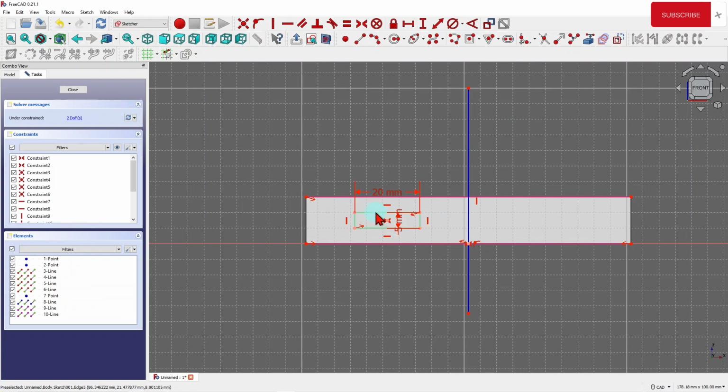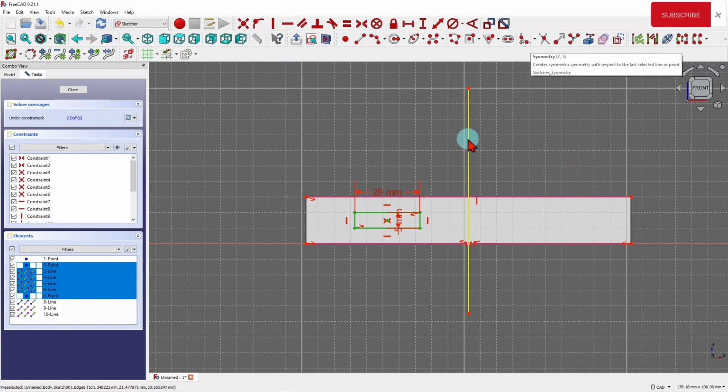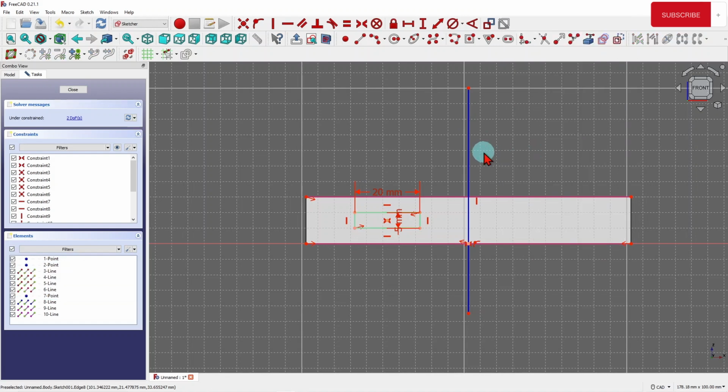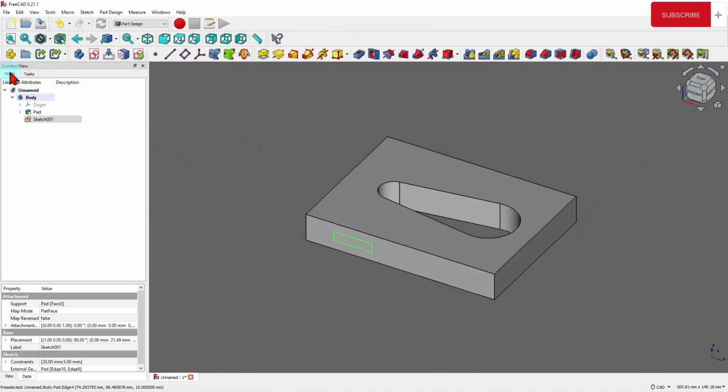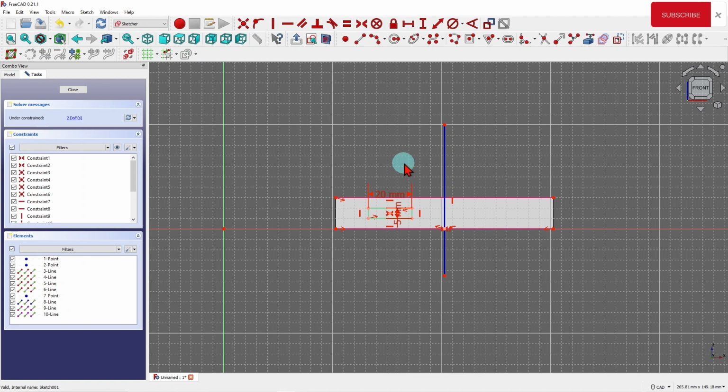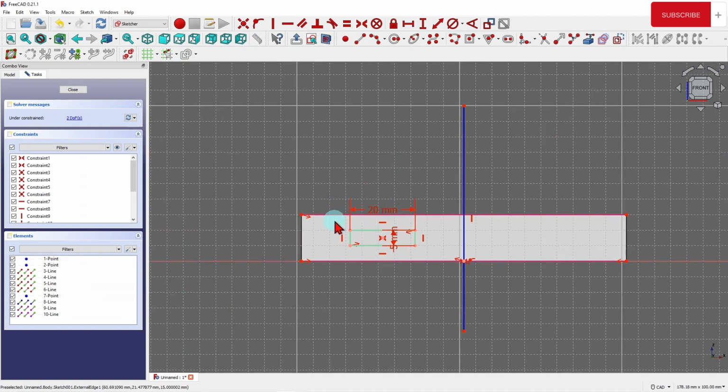Now I can demonstrate or show you some cool trick here. Before doing that, I need to pick this guy. So let me do it slowly. Okay. What I will do is pick the entire geometry, drag around it. It'll pick all the geometry elements. Okay.